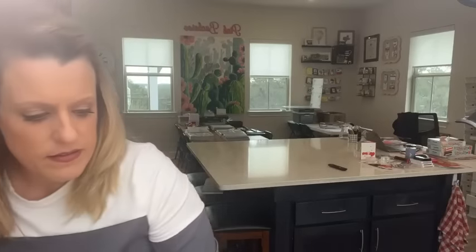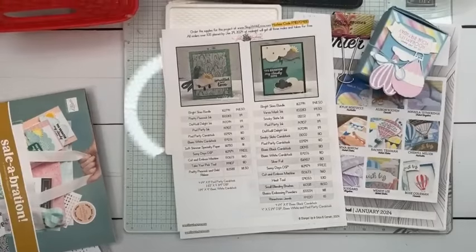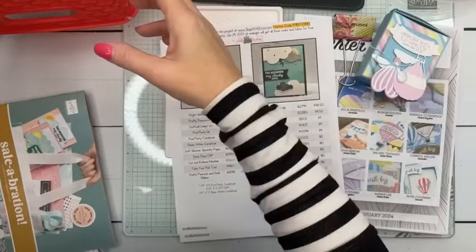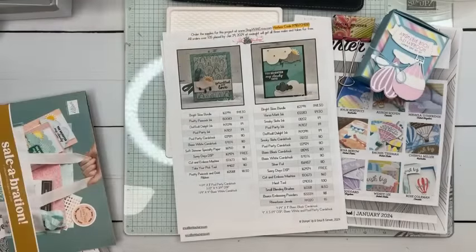All right. I'm going to switch the camera around because I have something to show you guys. Little sneak peek. Well, I'm going to save that to the end, but I am going to go ahead and switch you around. There is a free PDF on my blog right now for today's projects. It looks like this. It's at pinkbuckaroo.com. If you've never been there, you can hop over there and find it. It's under the last photo. You can't miss it. It's a big icon that says, click here for your PDF.